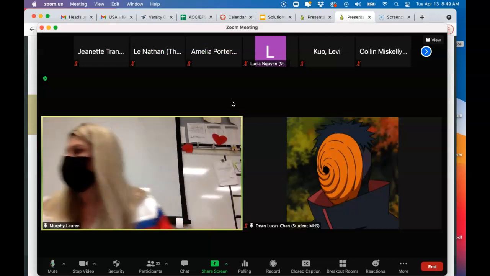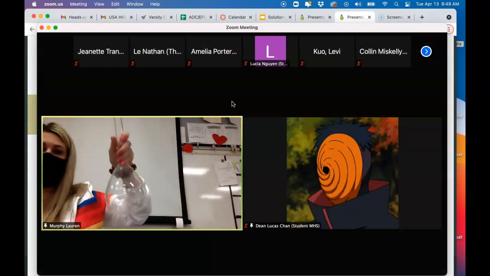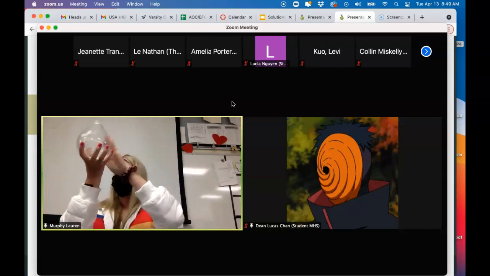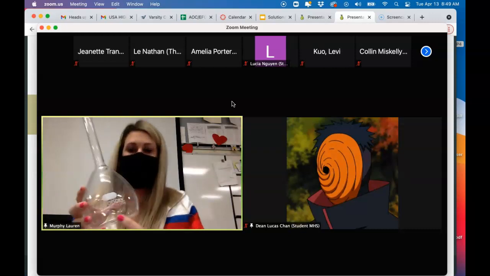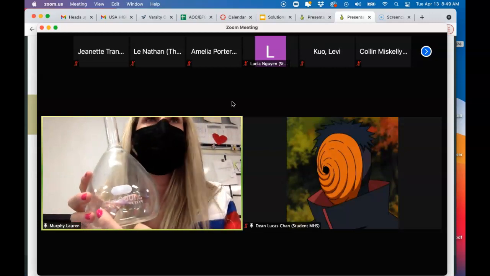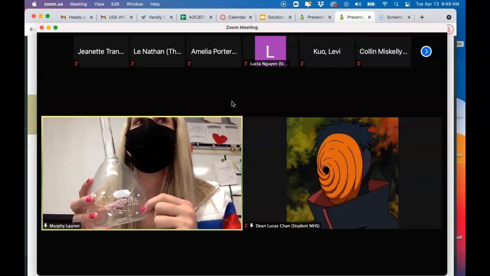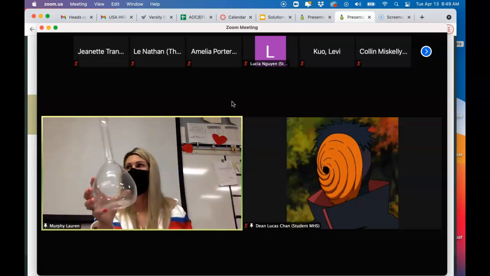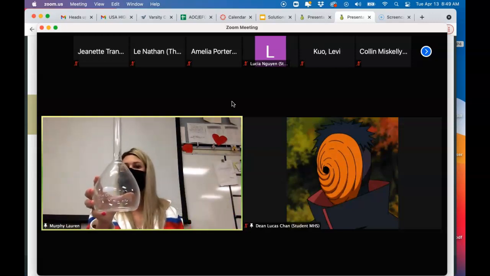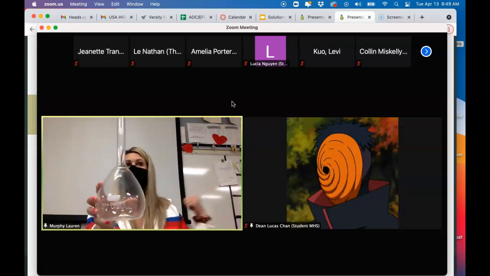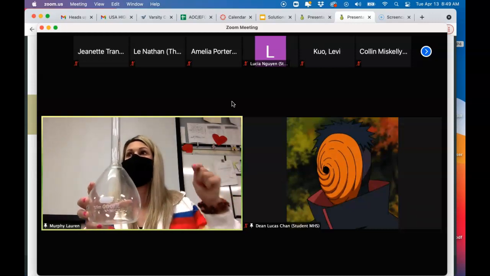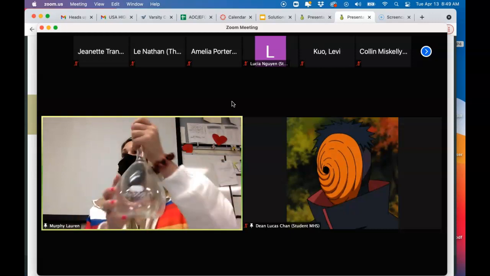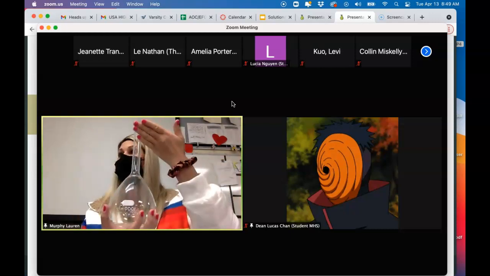Hopefully you can see me. I have this flask right here, okay? It's called a volumetric flask. It's glass, and if you notice, it says 1,000 milliliters, which is 1 liter. Why did I pick this size out? There's a reason I picked this one. I went in the back and I have tons of these different sizes. Why did I pick this one? Because I asked you to make 1 liter of solution. So I picked a tool that measures out 1 liter.